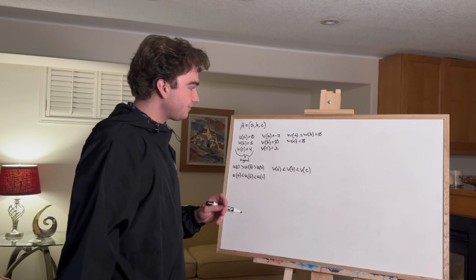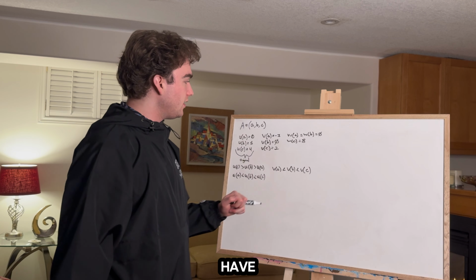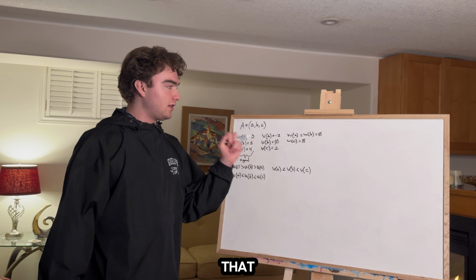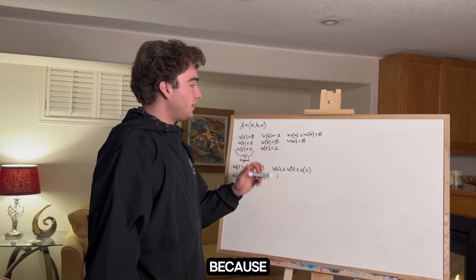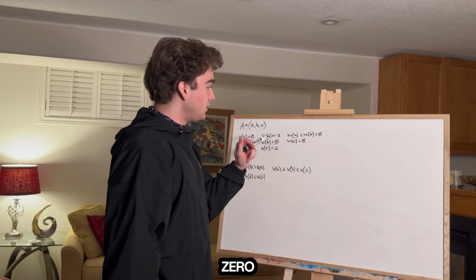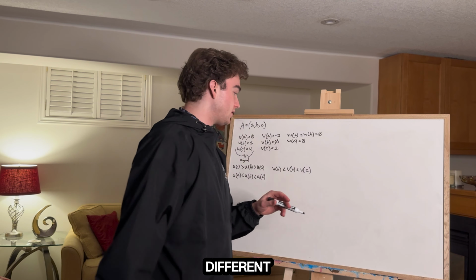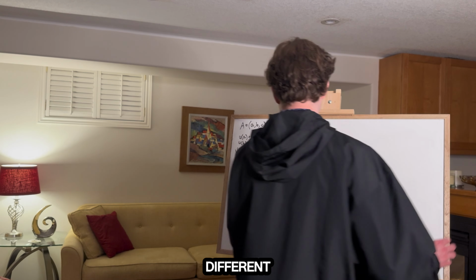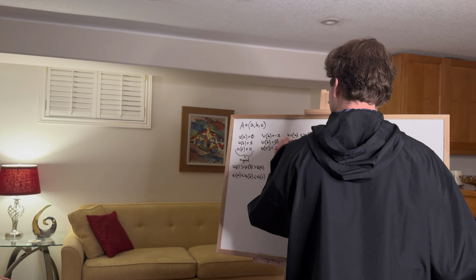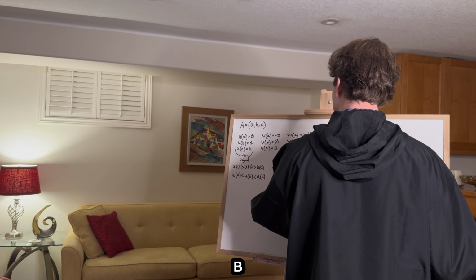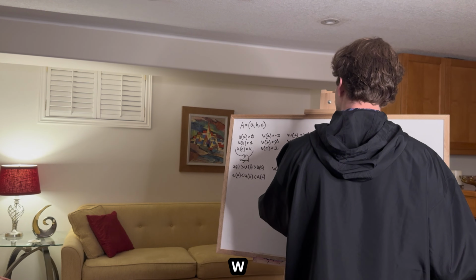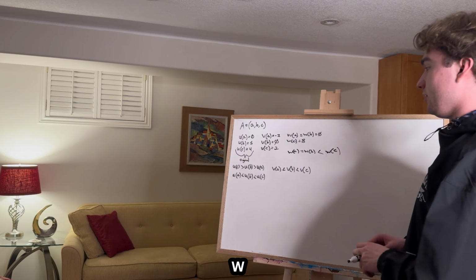Okay? And finally, we have W of A, W of B, W of C. And here we'll see that the story is different because W of A is equal to W of B, which is 0. W of C is still the greatest, but it's a different story, okay? The story now is W of A equal to W of B less than W of C, okay?